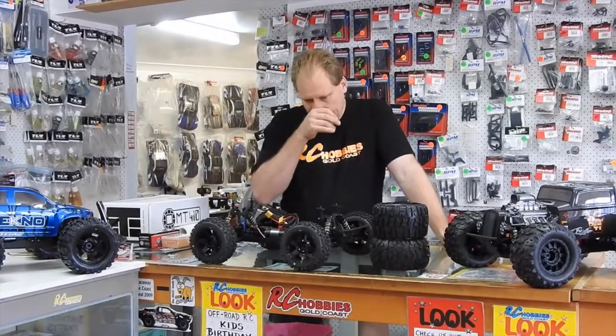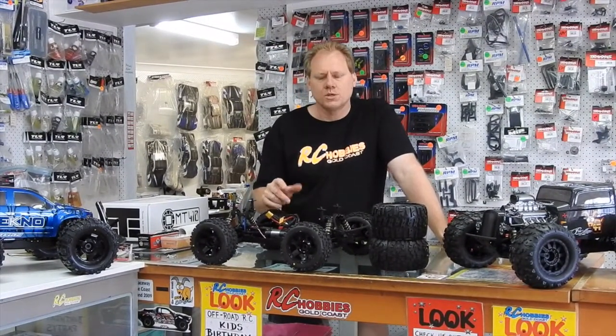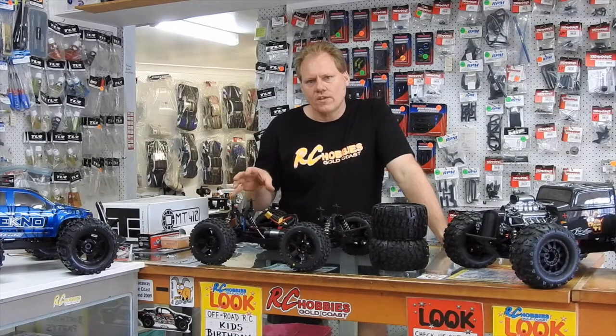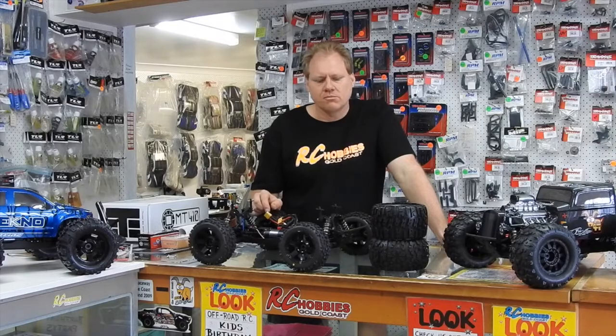Originally, my first involvement with Techno was conversion kits, for 1/8 scale cars to make them into brushless electric. Going back 10 years ago, I'd done a number of 1/8 scale truggies, which were nitro-powered, and Techno provided a kit with your chassis, your engine mounts, and all that stuff to convert that car to electric. We did many happy customers with them.